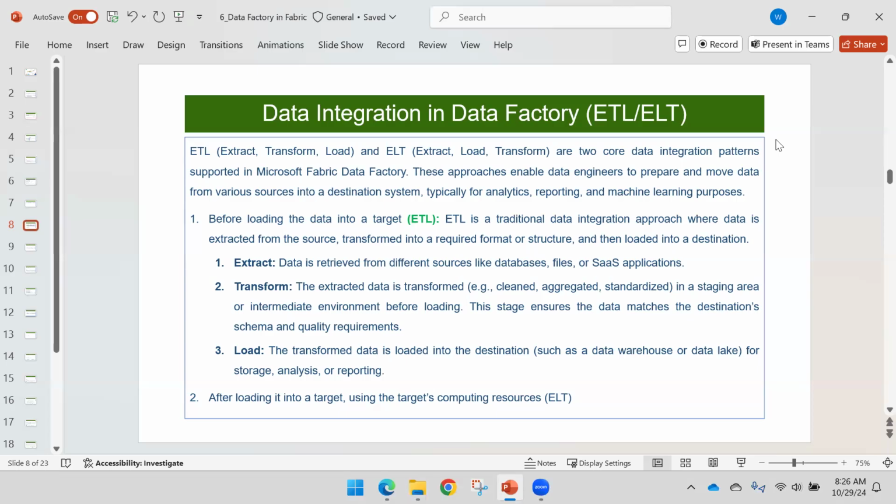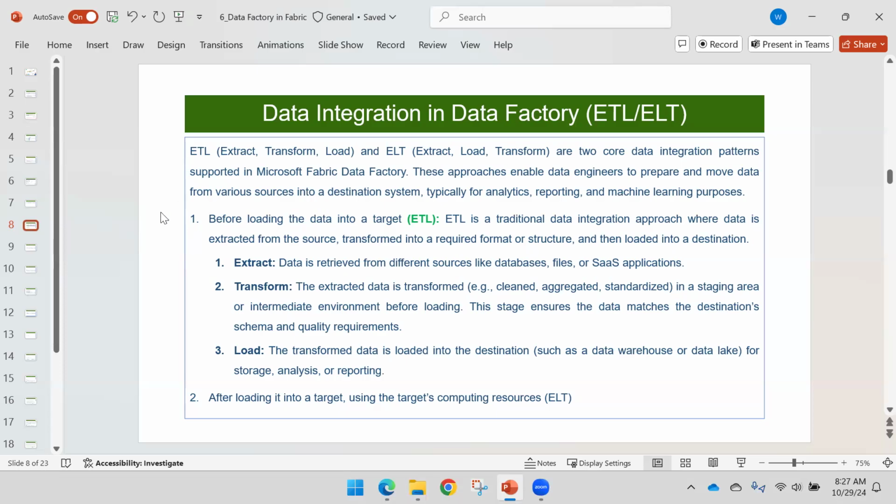Then if you want to perform cleaning operations, aggregation operations, joins, pivoting, or unpivoting, according to the data you will decide what kind of operation you have to perform. Maybe you can change the data type of some columns. It completely depends on the data what kind of transformations you do. Once your data is ready, you can load it into the destination such as a data warehouse or data lake for storing purposes. Obviously you need to store the data somewhere for other use. So this is what is called transforming before loading the data into the target.